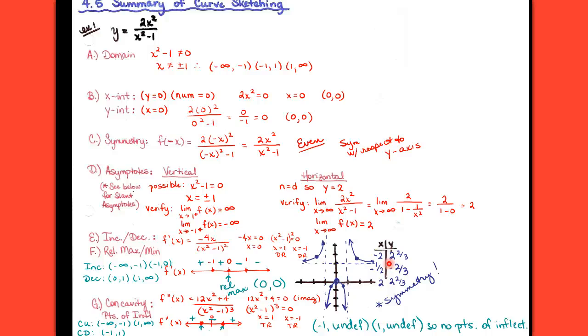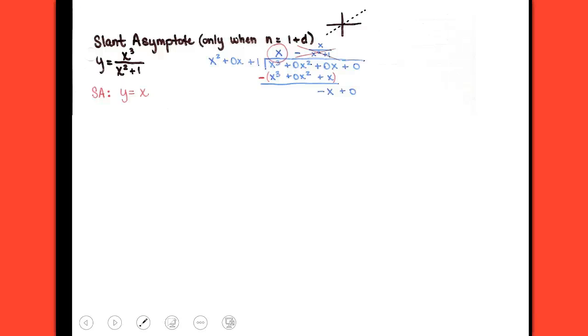All right, we mentioned before that idea of slant asymptotes. Let's talk about that for just a second in closing. A slant asymptote is exactly what it sounds like. It's an asymptote that is not horizontal and not vertical. It's slanted. You will only have a slant asymptote when the degree of the numerator is exactly 1 more than the degree of the denominator. Therefore, you can't have a slant asymptote and a horizontal asymptote at the same time, right?